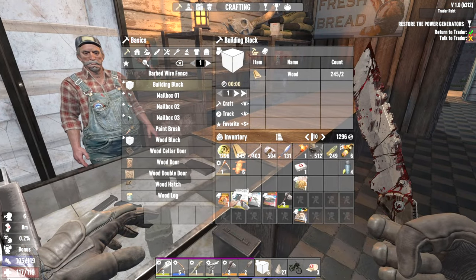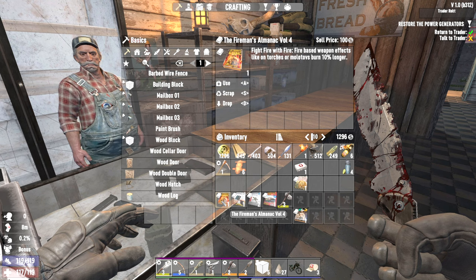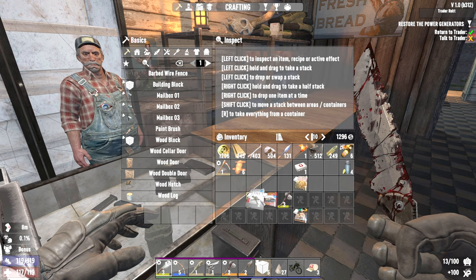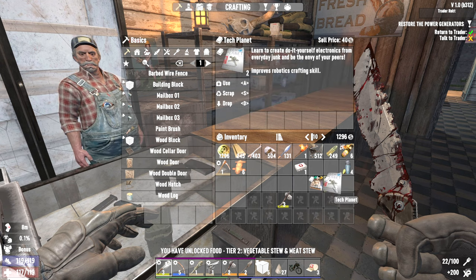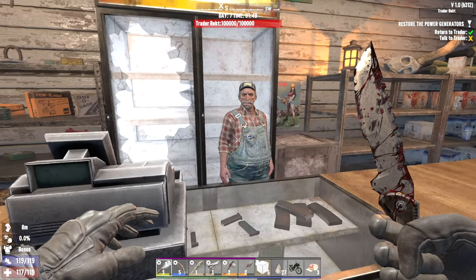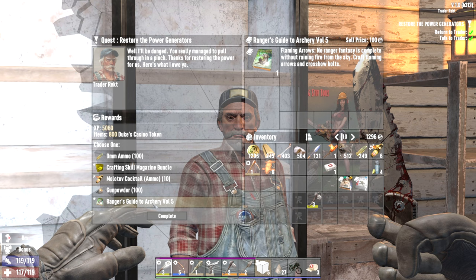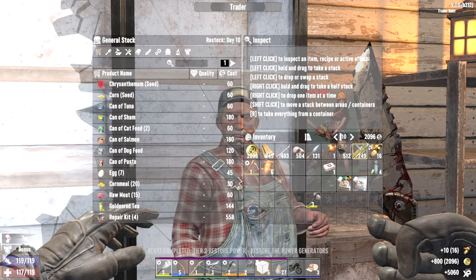Let's see. Fire-based weapon effects like on torches or Molotovs burn 10% longer. Ooh. So Molotovs will burn 10% longer and I'm 25% less likely to light myself on fire with them. Very nice. I don't need that and I don't need those, I don't think. I think I'm going to have to take the Molotovs, especially with you got money this time.